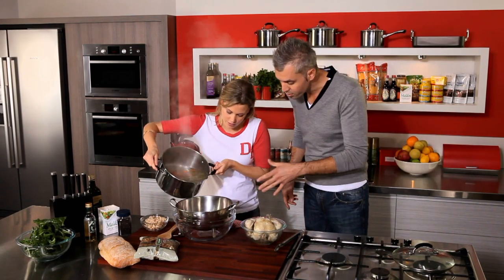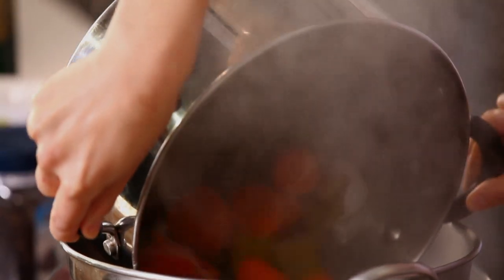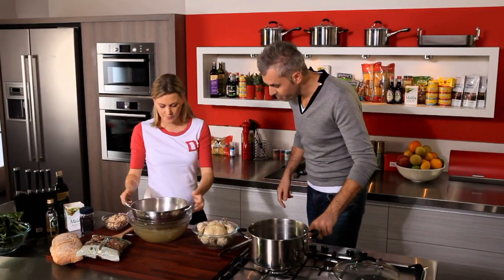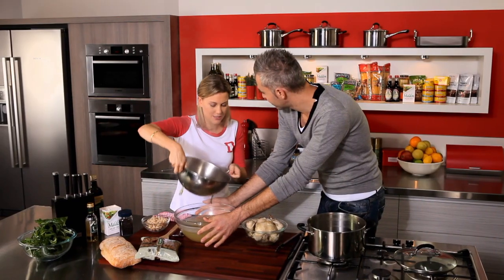So our vegetables. Once Justine has strained it, we'll put that back into the pot and we're going to cook the pasta in the actual stock then. All right. Here we go. Strained out. Look at that. You can smell that beautiful chicken base. And these are my favourite parts. You like that?